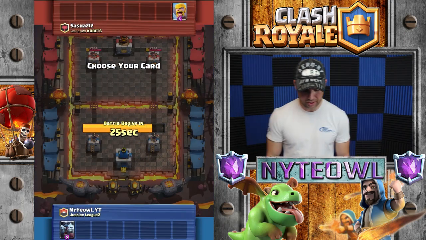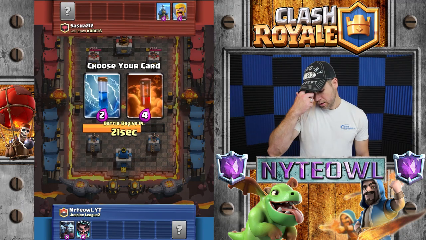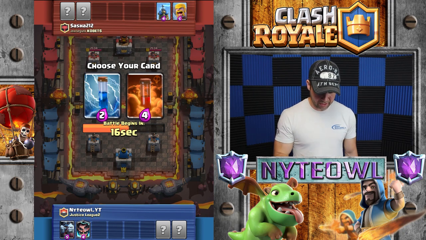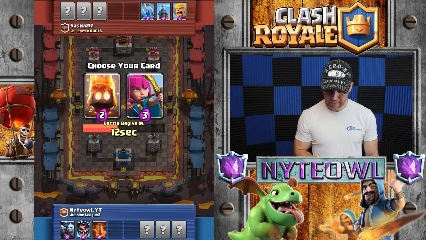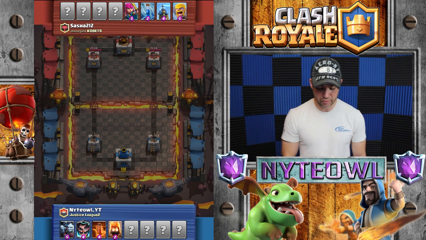We're gonna take the Horde because it's harder to stop. We're gonna take the E-Wiz because I hate the freaking Tesla. We'll take Poison. And then we will take the Fire Spirits to take out his Barbarian Horde. Boom. We gave him Fire Spirits.